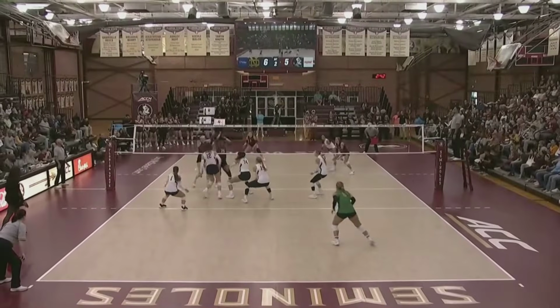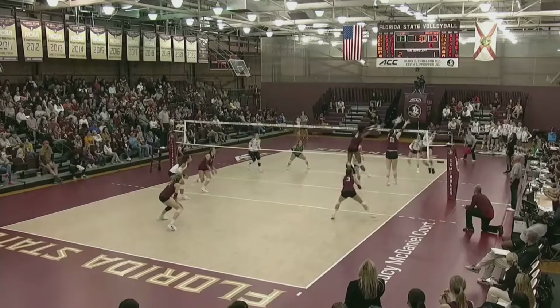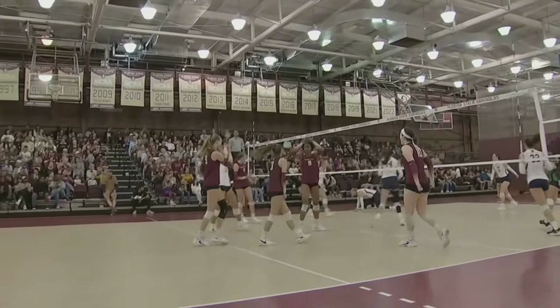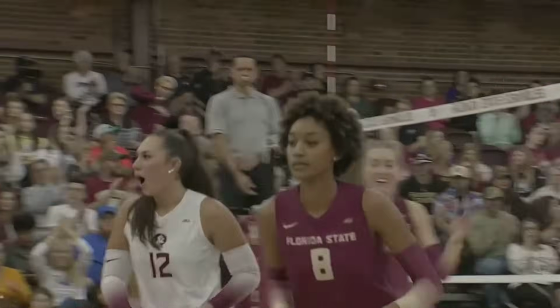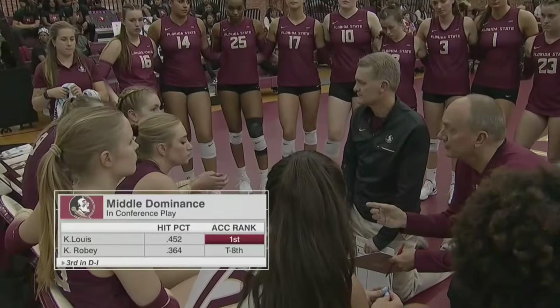And you'll just see that they're stuff blocking. They're really attacking the ball anywhere along the net, but we talk about, do you call them middle hitters or middle blockers? I don't know. They do both, and it's the only position. You never call them an outside blocker. It's always a hitter, but the people in the middle have got to hit and block.